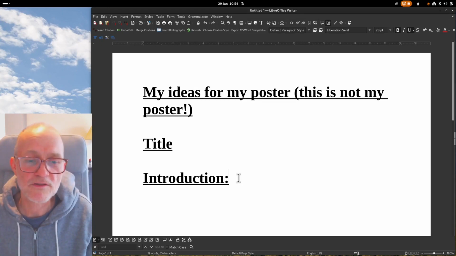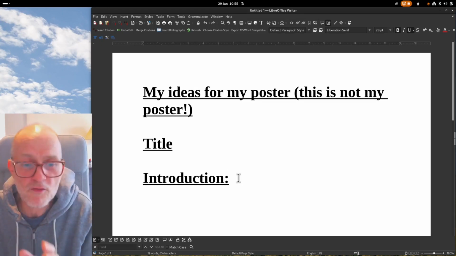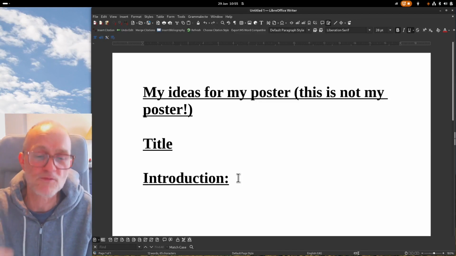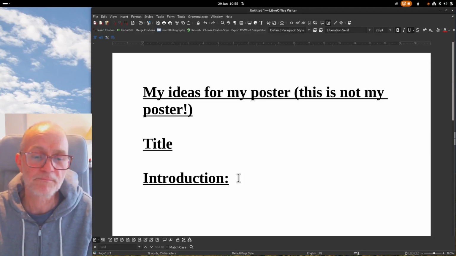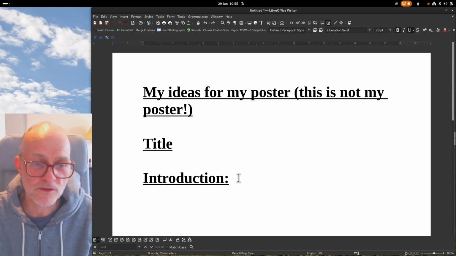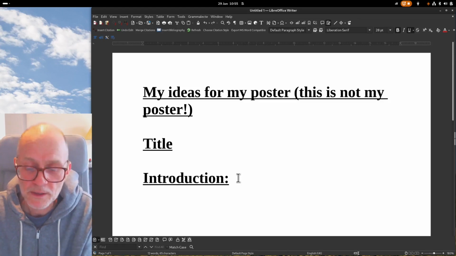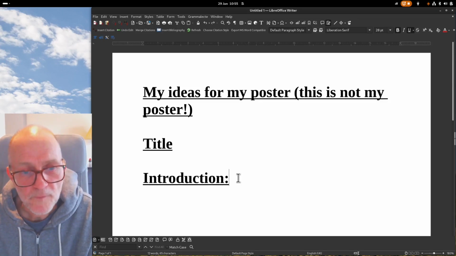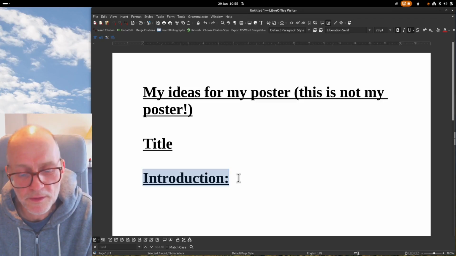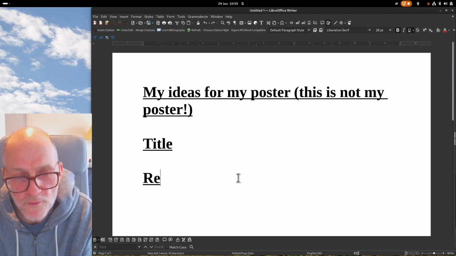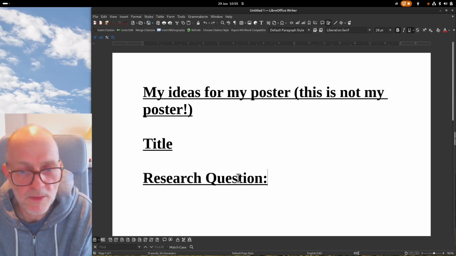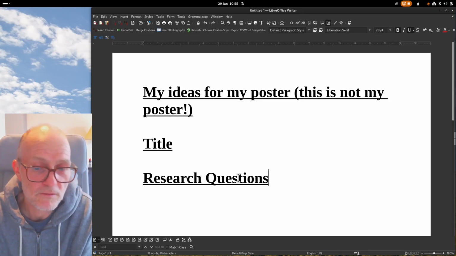Of course it is the introduction of the poster. It is where people start to look at it, and later I will show you a poster and explain how it works. But the third thing, one good thing is just to call it a research question. What's your research question, or research questions? Right? So research question.